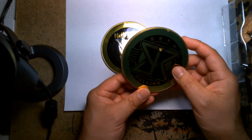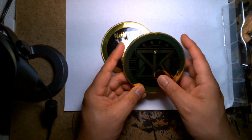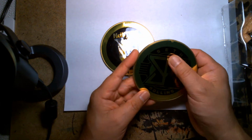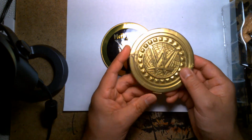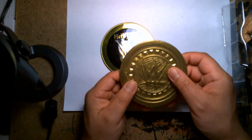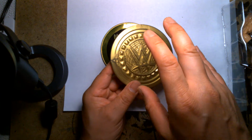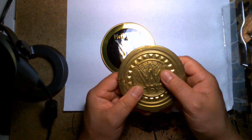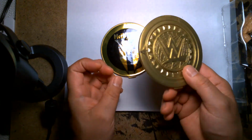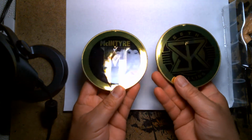So I think if you have the toy collectible belt, you can either display the side plates on the belt so that you see the character logo, or I think you can flip it around and actually just slap these onto the belt so you just see the WWE logo. But I really like this side of the display plate. The detail is kind of relieved, so there's some surface texture to it. It's kind of like embossed. Yeah, so you get both of their character logos.